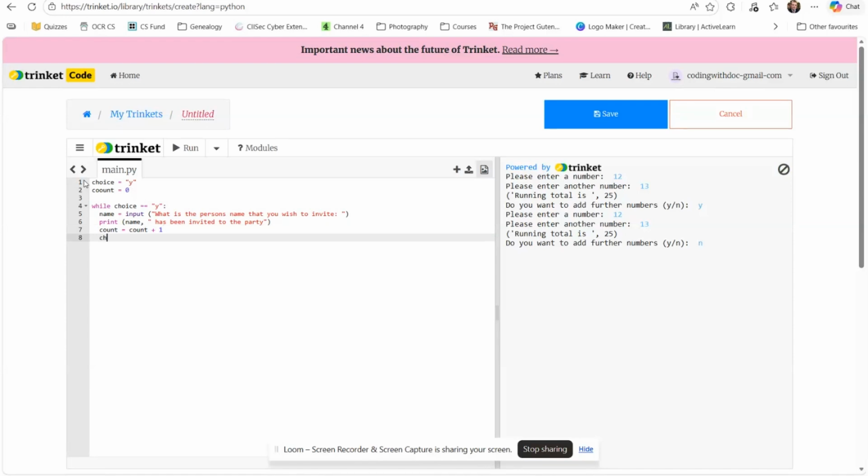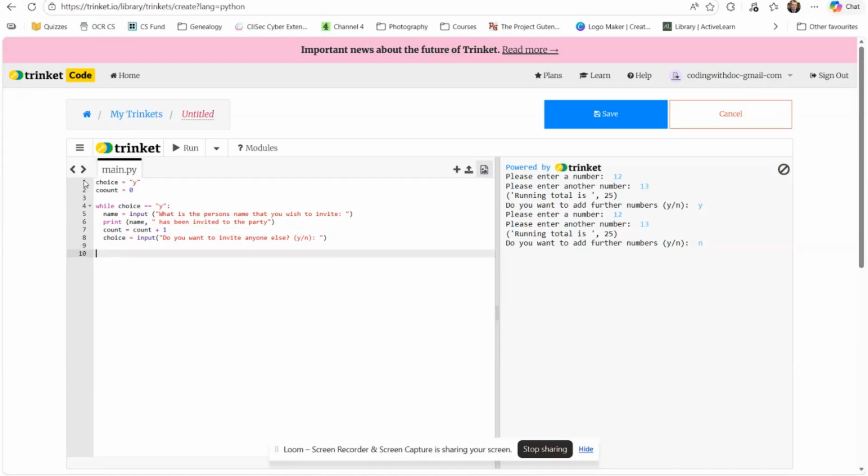Now, in just the same style as last time round, you go choice equals an input. Do you want to invite anyone else? yes/no, colon, space, as I say, always do that.